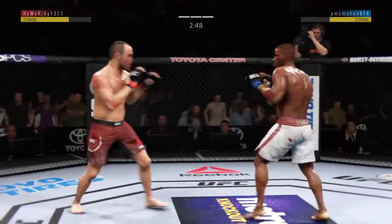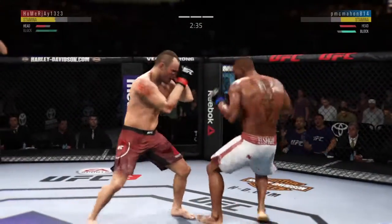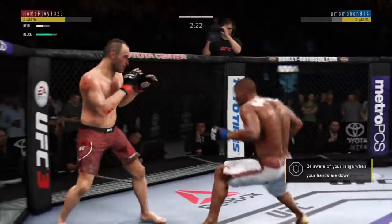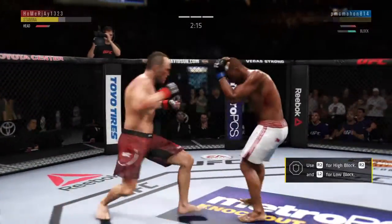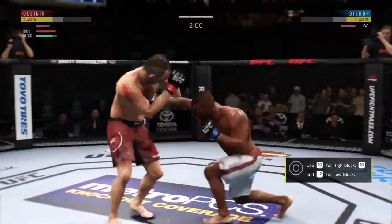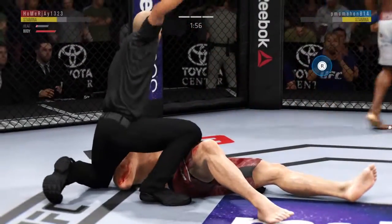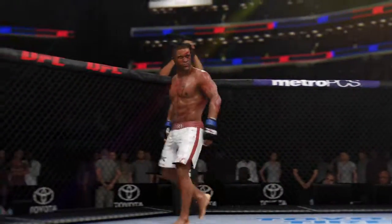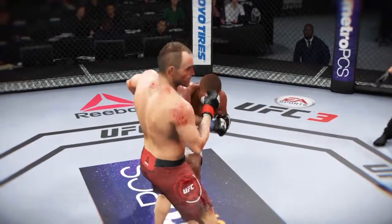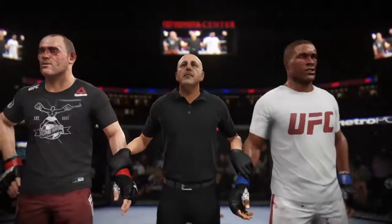Throwing that jab yet again out of range. There's a nice inside leg kick. Bishop gets caught with that punch. He's picking him apart. Hard straight punch. Wow! This could be it right here. Beautiful right hand — he's got it right here. Amazing. Big right hand punch for the KO. A pinpoint strike to end this fight. It landed flush. I'm not even sure the opponent wholly saw it coming. Bruce Buffer has the official decision. Ladies and gentlemen, referee Eve Levine has called a stop to this contest. Three minutes, four seconds.